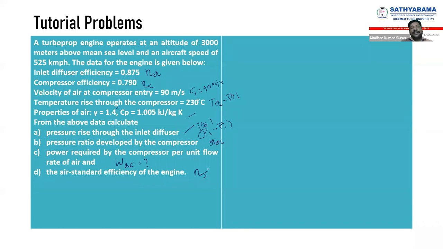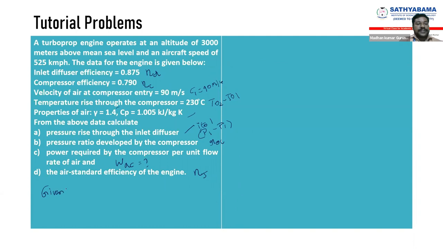The problem's given data is given, and then we have to calculate all the things. I have indicated all the notations, and now we have to execute the problem step by step. I will be randomly asking questions among all the participants to get some of the step answers. You are going to solve this complete problem as a virtual classroom. First of all, what is the main objective we have, and what data do you require? So we are supposed to write the given data now.